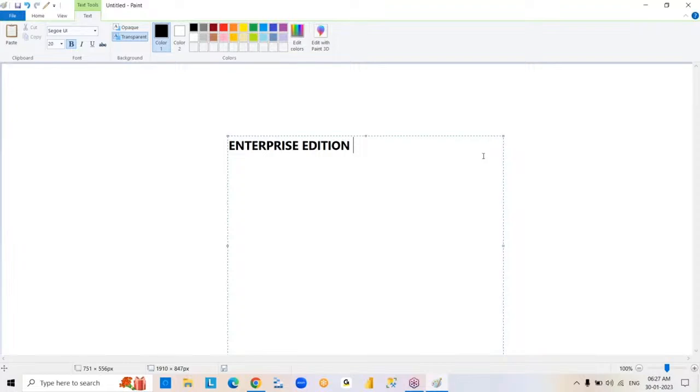That means maximum scenarios for production server, we are going to use enterprise edition.